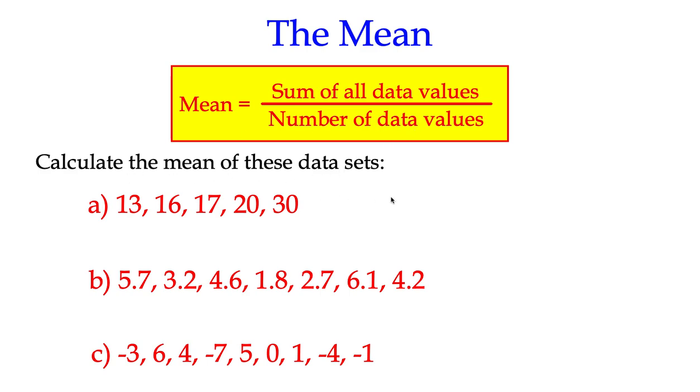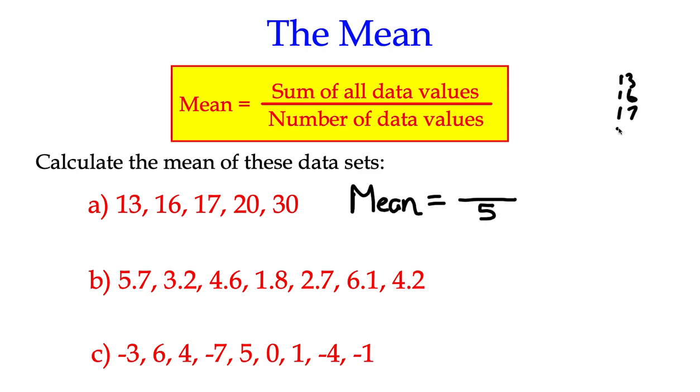So to calculate the mean of data sets, we can write it out. I'd like you to write out the number set that you're using. Don't just write down the answer. To display some working here, first of all, you're going to write down the word mean, because otherwise we won't know what it is we're calculating. I want to see a fraction written out here. We know that there are 5 numbers, so 5 is going to be on the bottom. And the sum of them all, and now we could use a calculator, but as much as possible I want you to do it without a calculator. It's good arithmetic practice. You can either list them in a sum at the side, or you could do it mentally.